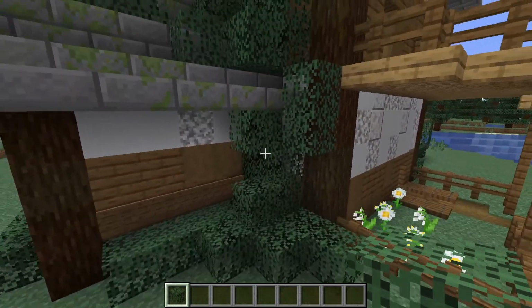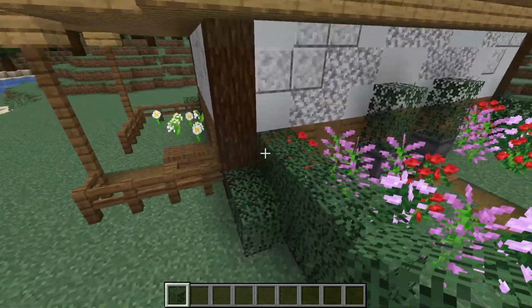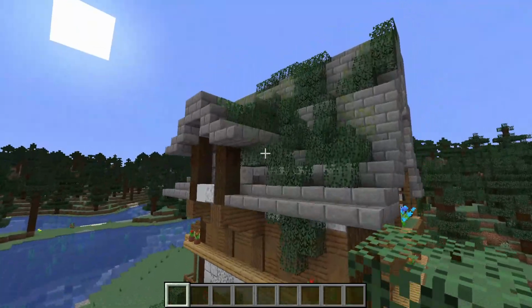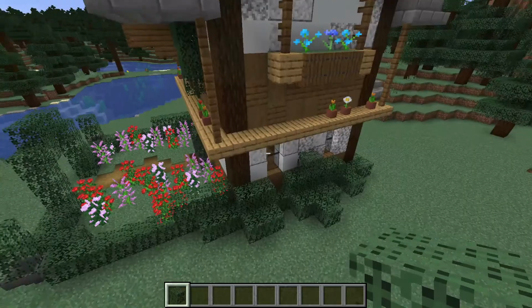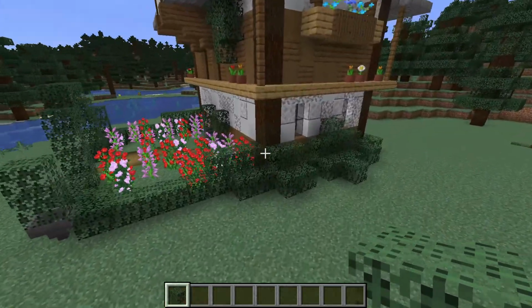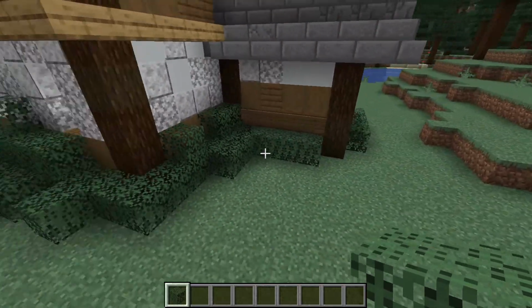So I did add this going around the entire house, and you can see over here, over in the little garden that we have, I did actually add some bushes and make this a little bit bulkier and add some here and there. A little bit of ivy going over this top of the roof right here as well. Just creating this very eccentric, cool looking look to it. And I did have some ivy bushes going around here as well, curving pretty much around the entire bottom of this house.